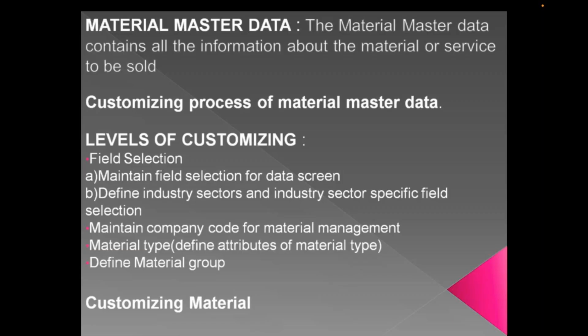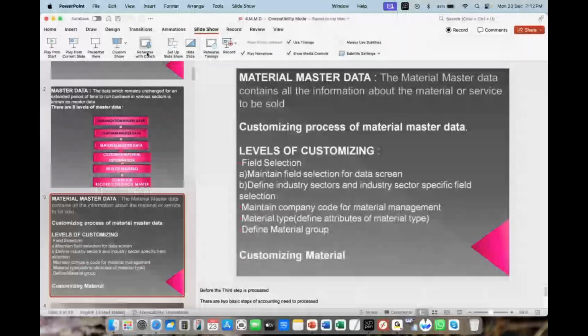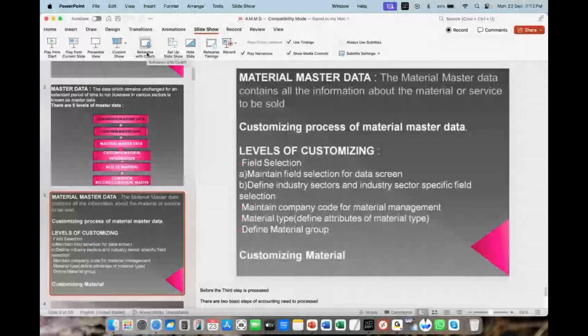So when I say maintain field selection for data screen, how the fields are to be organized, you are connecting here. How the fields are to be organized, you are connecting here.